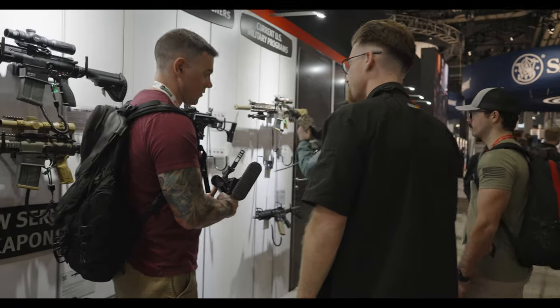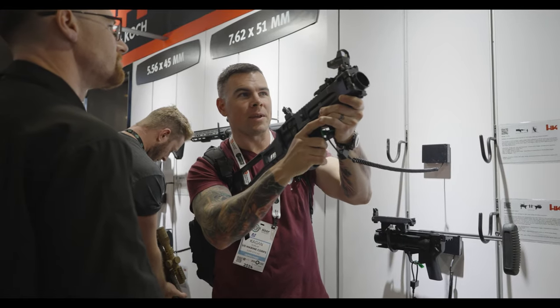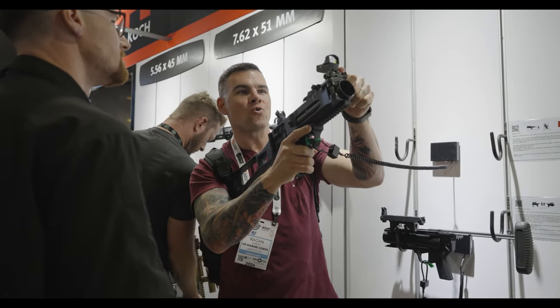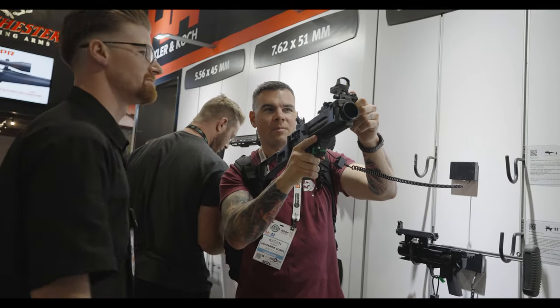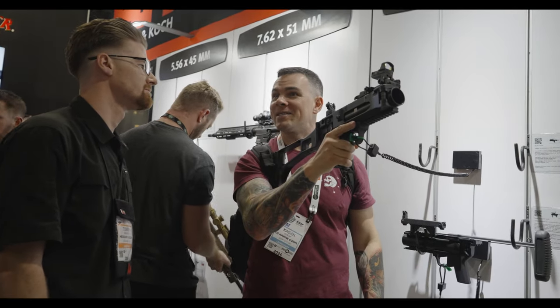I've been seeing this all over the place. I've never even held one or seen one in person before. So how do you tell? I mean, there's a red dot right there, right? Oh, okay. If you want to shoot it for 200 meters. Okay, we want it to go 200 meters. So there it is. Point of aim, point of impact is 200 meters. You've got to know how far away it is, though.